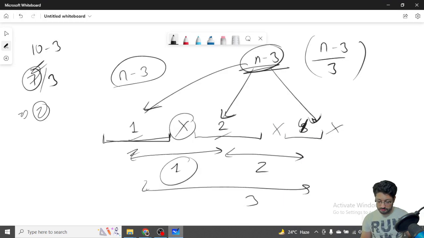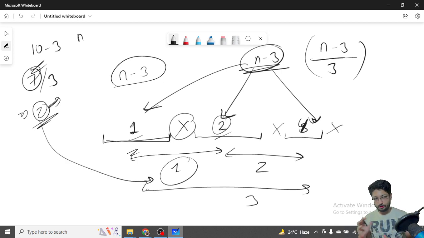So what you've understood is that when I do n minus 3 divided by 3, it divides into equal segments, but I don't want that. I want them to be in a certain manner. I have not divided them in an equal manner. I have first filled the first value with 1 and then 2 and so on. In that scenario, the smallest I've got is 1. When I divide n minus 3 by 3, the answer I've got for 10 is 2, but the answer that I got is 1.